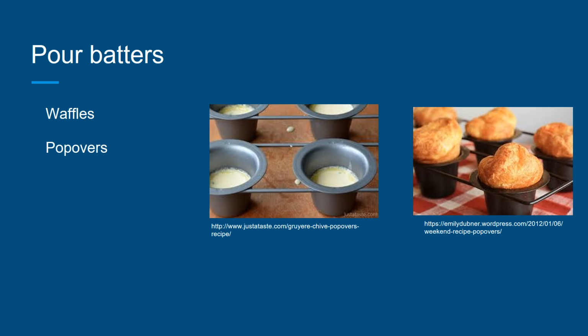Pour batters are also used to make waffles and popovers. Waffle batter is similar to pancake batter, but it contains more fat. You can also fold in a beaten egg white to add extra crispness and lightness to your waffle. So you'll lightly grease your waffle iron with vegetable spray and heat it to its appropriate temperature. Then you'll pour your waffle batter into the middle of the waffle iron until it's about 2/3 full. You'll close the cover and then cook the waffle for about 5 minutes or until steam has stopped escaping from the waffle iron. The waffle is going to be done when it's golden brown, crisp, and tender.